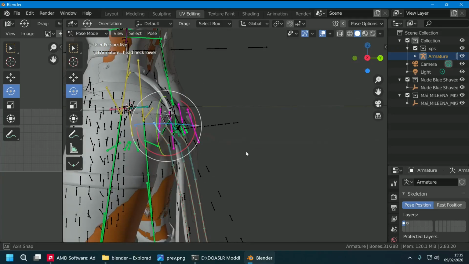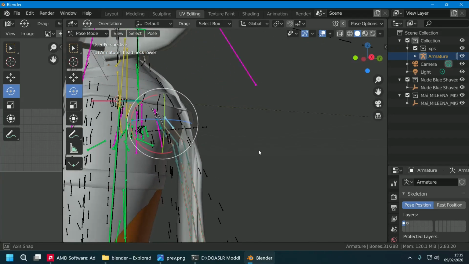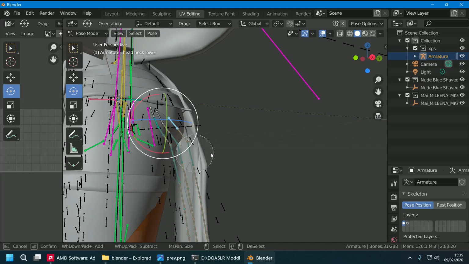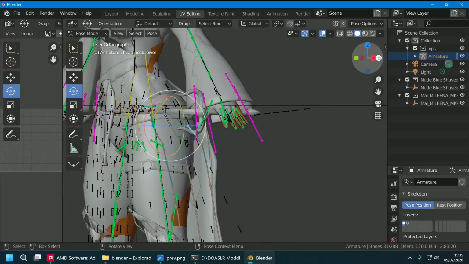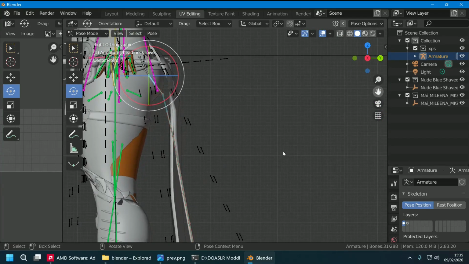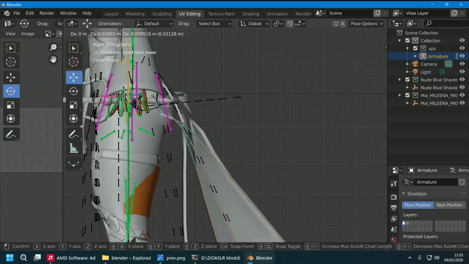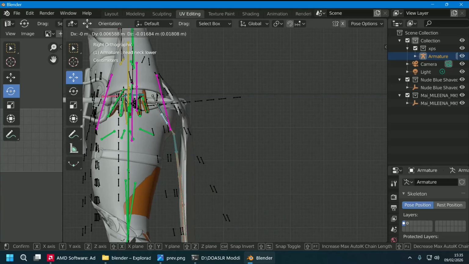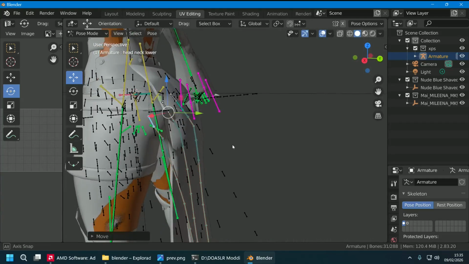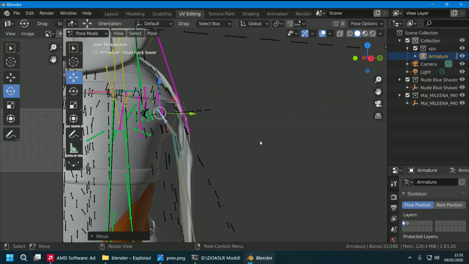We don't need to use scale because realistically this outfit's not being rescaled. So it looks like, okay, something doesn't feel right here to me.